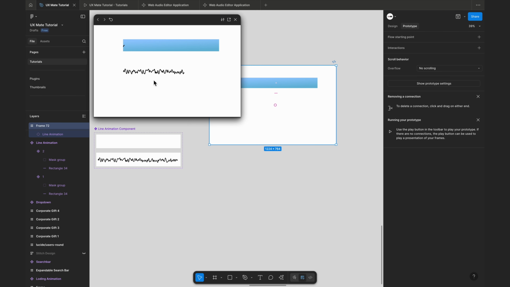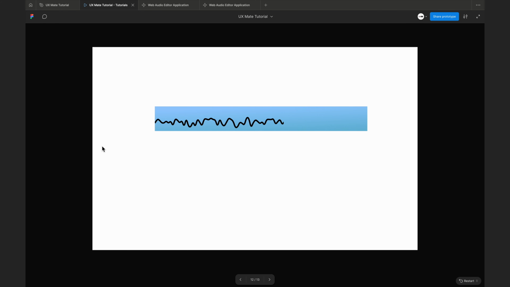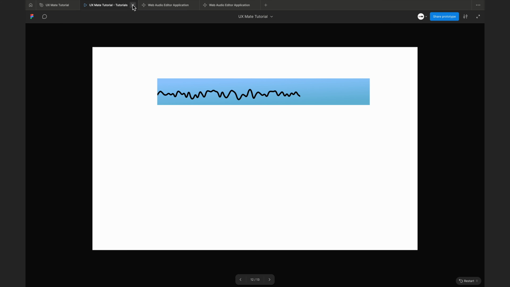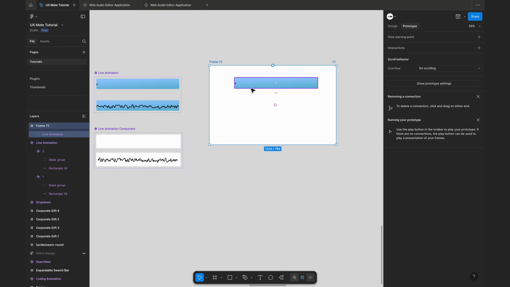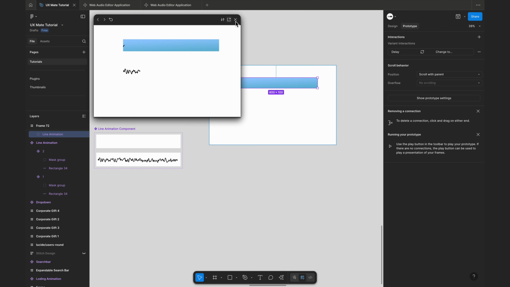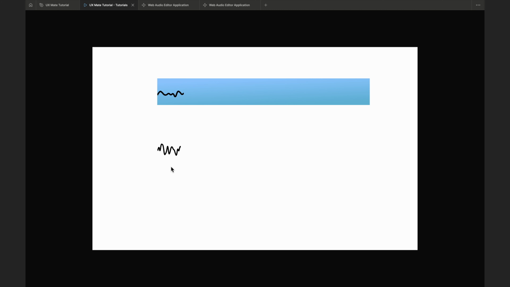You might be seeing some issues when playing it in a preview window, so make sure you open it in an, you know, okay, I guess I just opened the preview which was there earlier, so that's why we had this animation. But yeah, so let's just preview this once again and just open it in a separate tab, so that you get a nice feel of the animation, and you can see our simple line animation in Figma is ready.